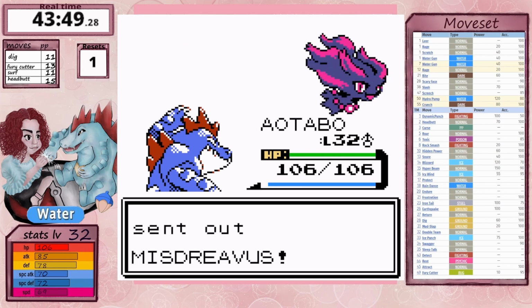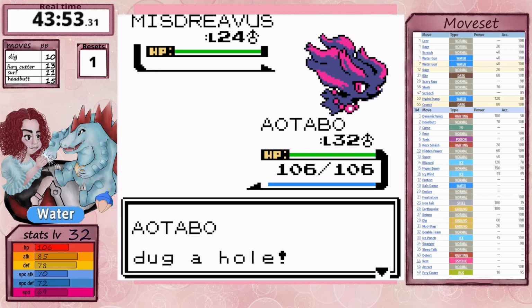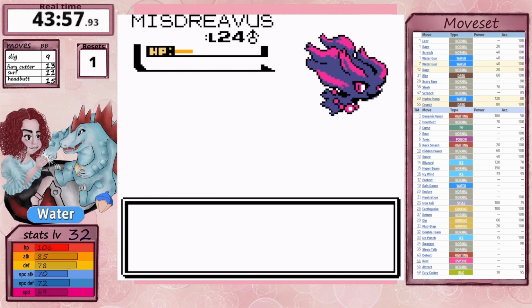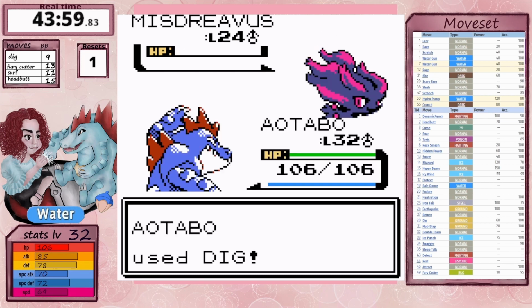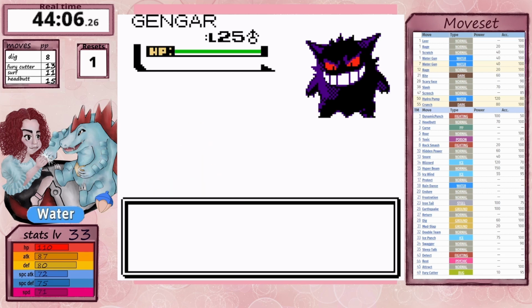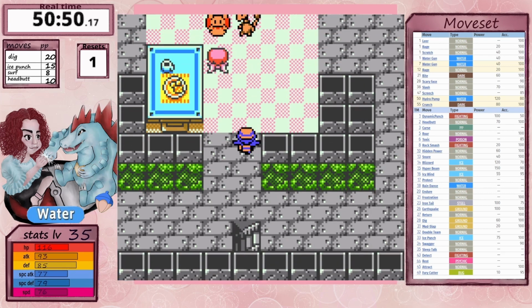And Misdreavus? Good old Psywave. Misses even when I'm not underground. I love watching this text box. It's the 4th gym. How come he has Psywave? He got ripped off from Sabrina so bad. He has another Pokemon. That's Gengar. Hi, Gengar. Bye, Gengar.